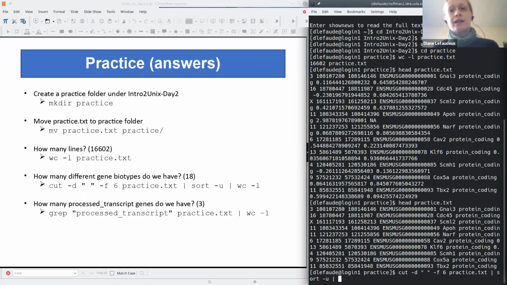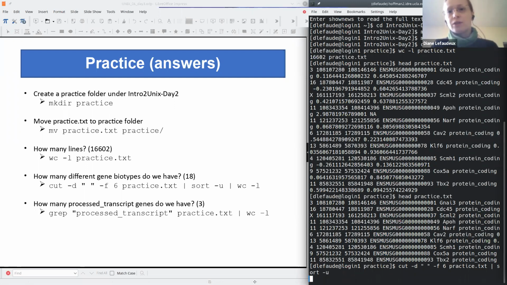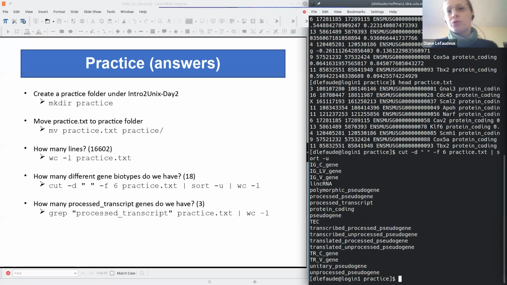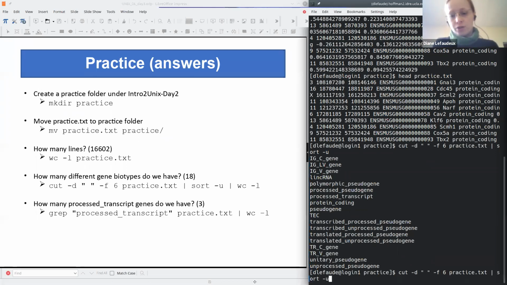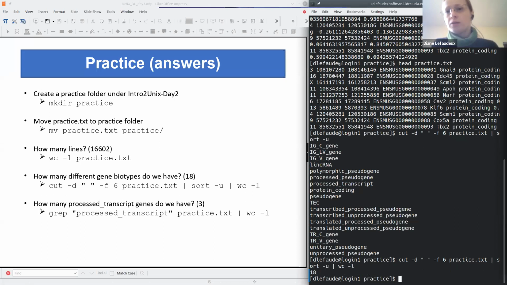We don't care exactly what biotypes there are. I could do that so that you see, and that would give you all the lines with all the biotypes that exist. But the question was just how many of them there were. So you would just use wc -l to count. And that's 18.